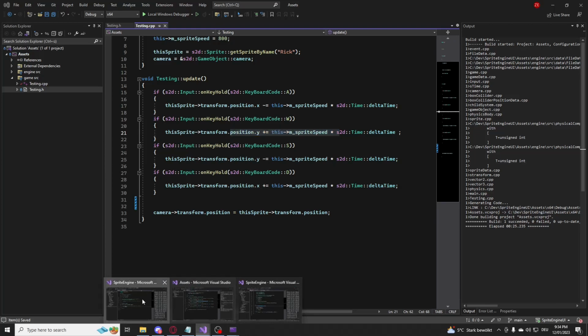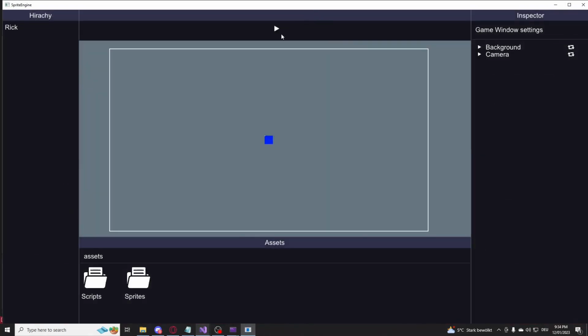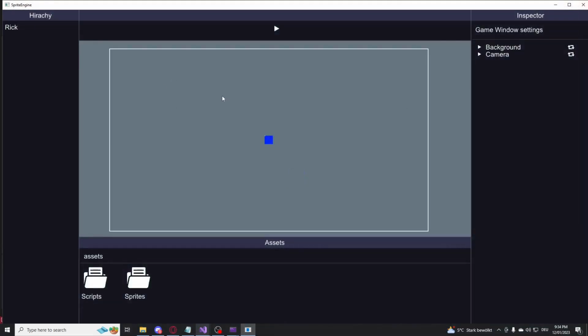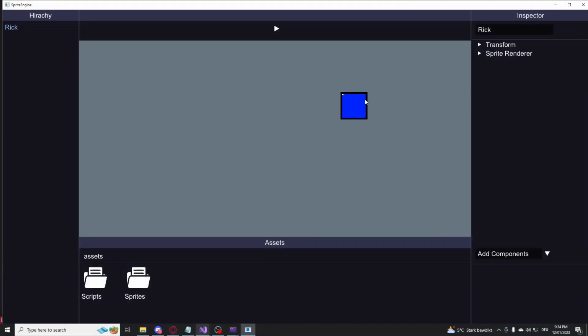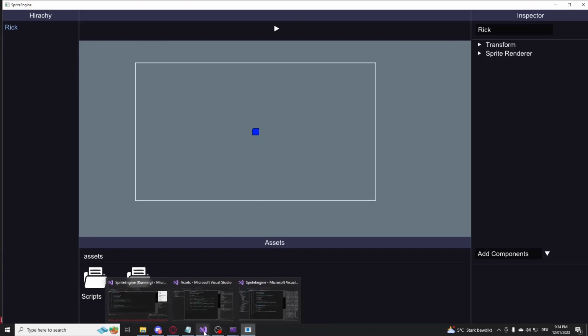Okay, let's start this real quick and test it. As you can see, I'm pressing the buttons, but nothing seems to happen. Actually something does happen, but the camera is on this sprite, so the camera moves with the sprite and it looks like nothing happened.